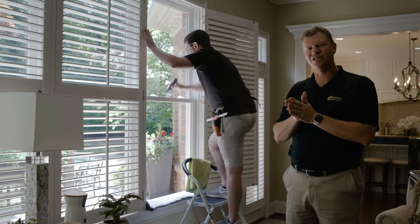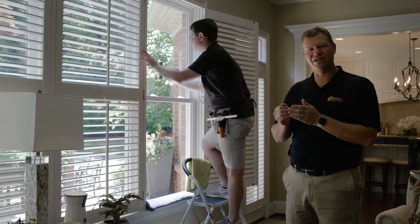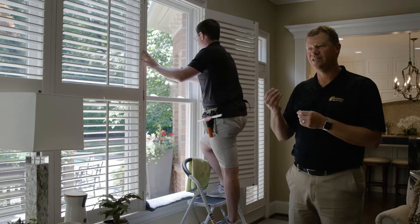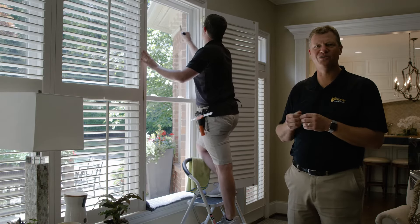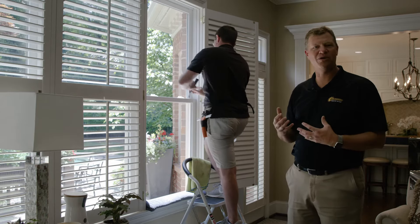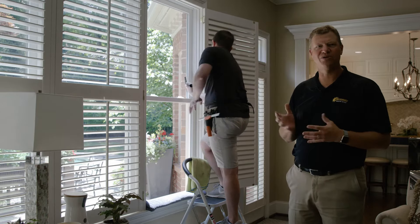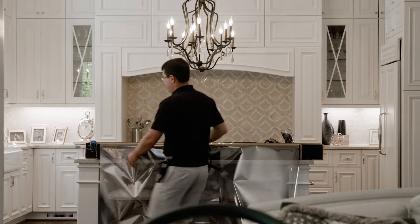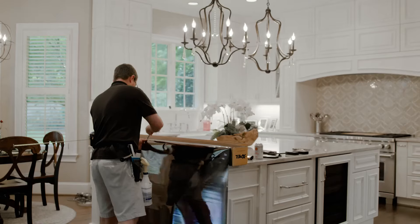The biggest things we want customers to know when we're cleaning this glass is no matter what we do, we're going to pick up a little bit of debris along those edges. The way the construction of the glass and the frame go together, there's little gaps in there that when we add that water in the film process, it just basically wicks out underneath the corner of the film sometimes. Vinyl windows are going to be the cleanest. Painted windows are going to have a little bit more of that dirt and debris.